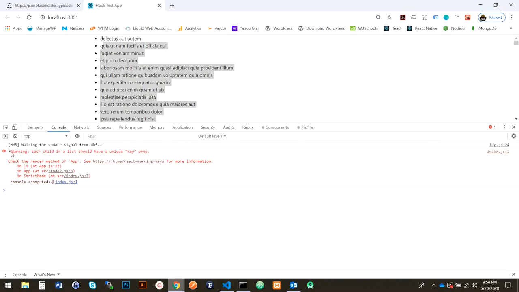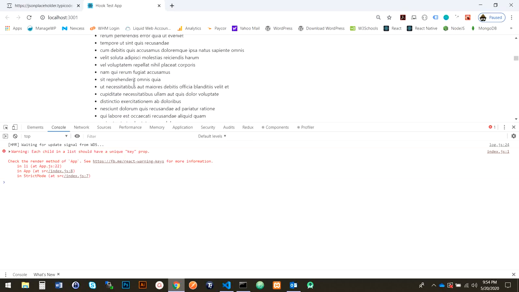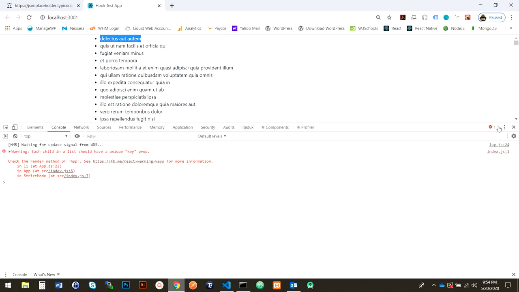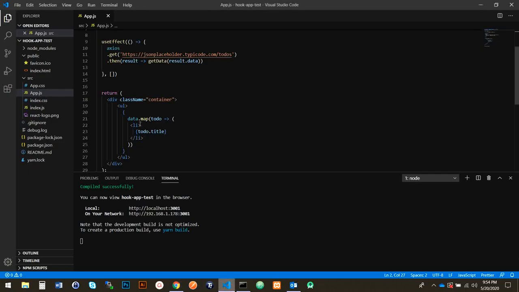Key props for lists or whatever, any sort of information, React requires that you have an individual identifier for each list item, so that in the virtual DOM, which is the big bonus of React, it knows which one to update. So if this was changed to something else, it would specifically know that this one needs to be changed, and it wouldn't have to cycle through all your information. So real simple. We're going to go back here, and we're going to give a key equals in curly braces, and then we're just going to use todo.id, which is pretty standard.